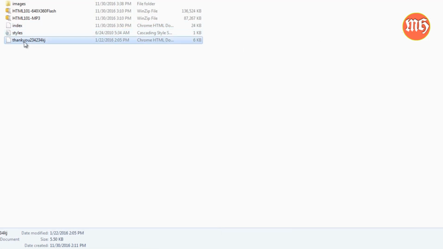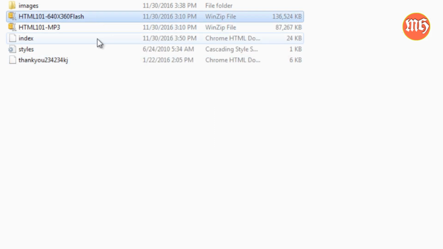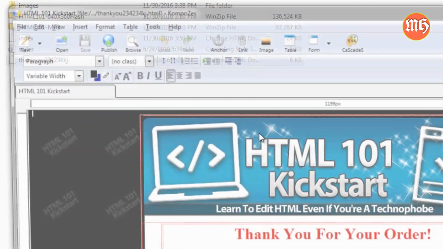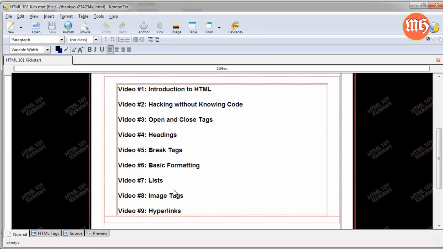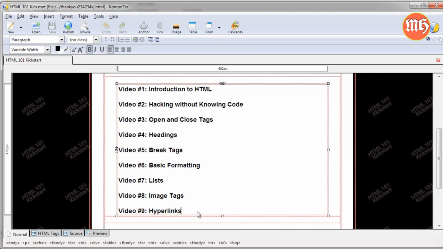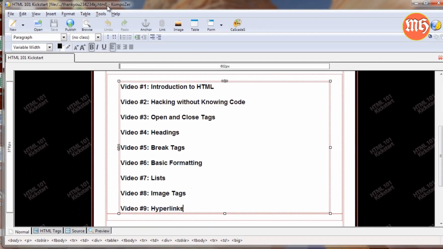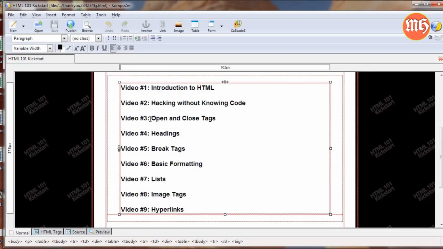Next thing we're going to do is go to our download page. Now, remember what we figured out earlier is we were going to give these two files. So I'm going to open up the thank you page. And we see that there are 9 different videos here. And it doesn't necessarily mean that we need to have 9 links, because in this case, we actually have one zip file containing all 9 videos, right? So in this case, all we need to do is simply have these here and just have 2 download links.